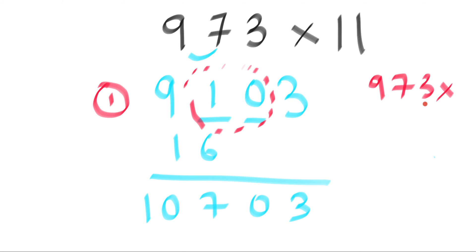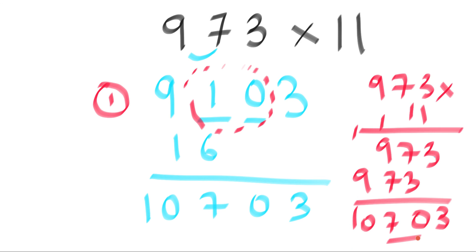973 times 11 gives you 973, and then let's try this. There's 3, 10. We got those two digits right. 1, 10 plus 7, 17, plus 1, 10. You get it? That's exactly how you do three digits.